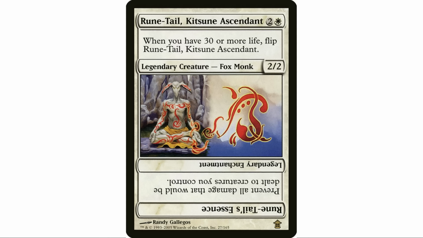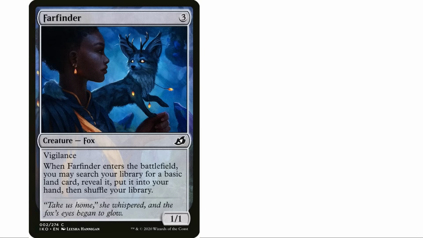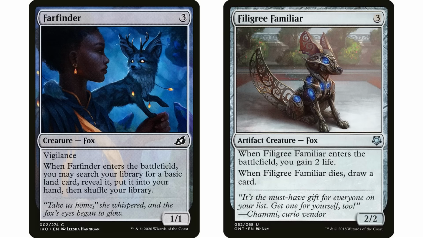So Rune Tail, Kitsune Ascendant. This serves double duty because I'm playing a life gain deck and it's also a fox. So if I happen to have less than 30 life, it's a fox that I can sacrifice. Probably I'm going to have more than 30 life, so this is actually just going to flip and become the enchantment, which is even better. But Farfinder and Filigree Familiar, 2 foxes.